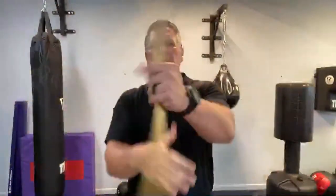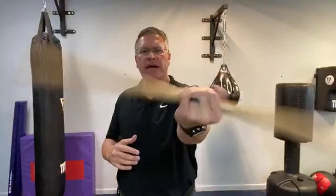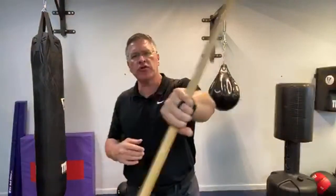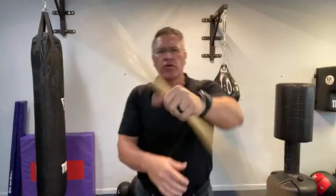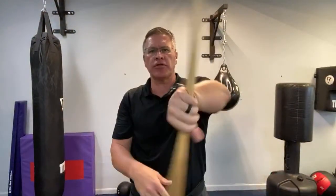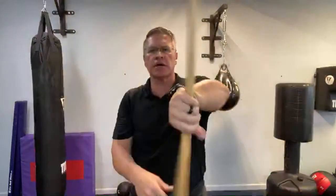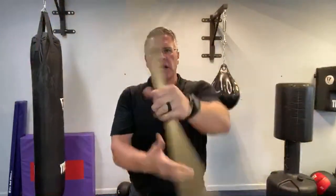This is a basic warm-up: turning from side to side, 30 seconds per hand. This gets blood flowing into the joint and keeps the joint safe from injury during training. After one hand, go from one hand to the other, side to side. This increases the stretch as you're working with your homemade self-defense walking stick — the Japanese or Okinawan hanbo.